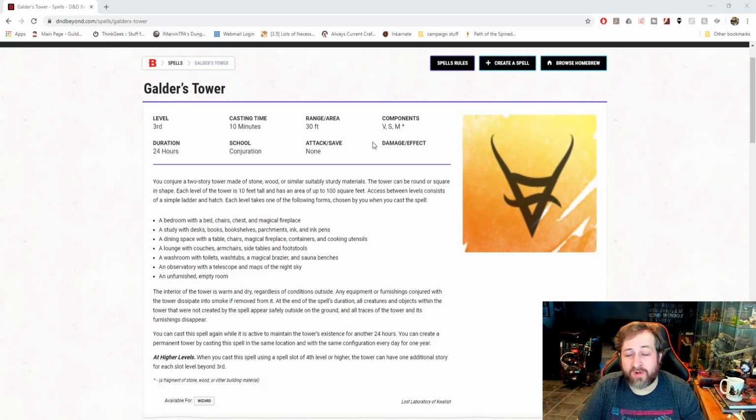And I guess Galder was just a fancier Leomund. He enjoyed finer things rather than just a dome. I mean, Leomund's Tiny Hut has its benefits in that things can't come in and out and you can bar people from it. This is just a tower, so as far as I can tell, people can just come inside, but it's got furnishings, and it's a nice step above Leomund's Tiny Hut in comfort without actually being Mordenkainen's Magnificent Mansion.